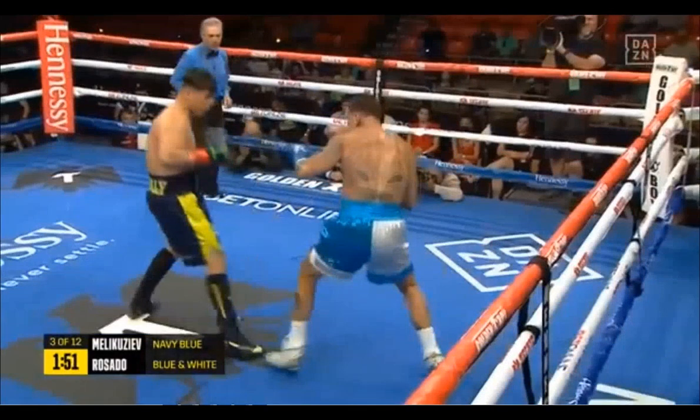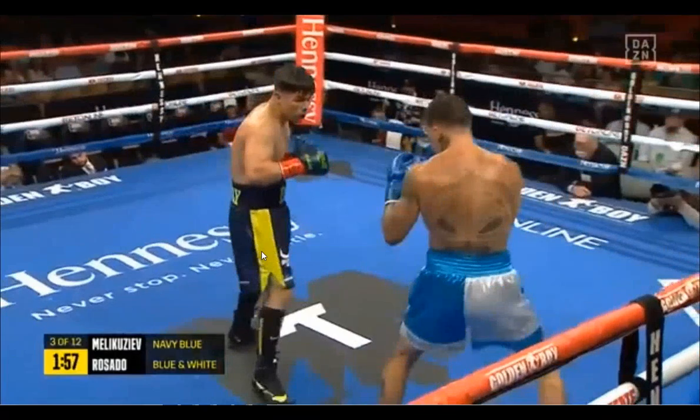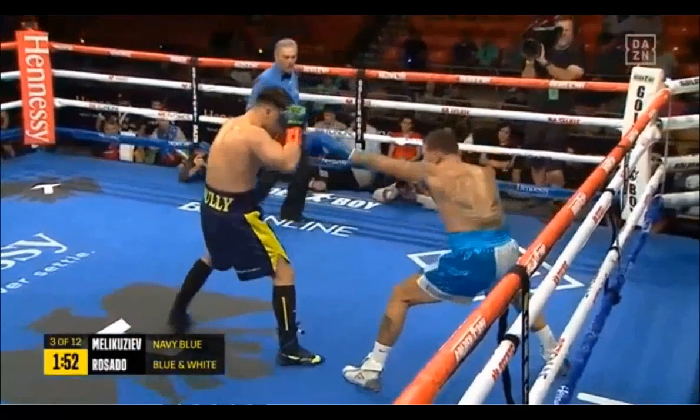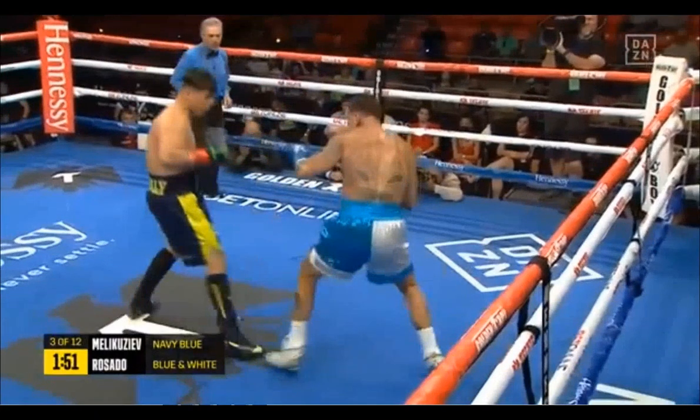Again, this clip actually is the last sequence of the fight. And it's actually moments after this clip of him just standing in front of him and not getting anything done, right? Getting feinted. Again, Gabriel Rosado using the lead hand to control Bektemir's lead hand. Now, Bektemir doesn't have a way inside the line. Again, a lack of an ability to change positions and cross the line and threaten his opponent's position without punching.